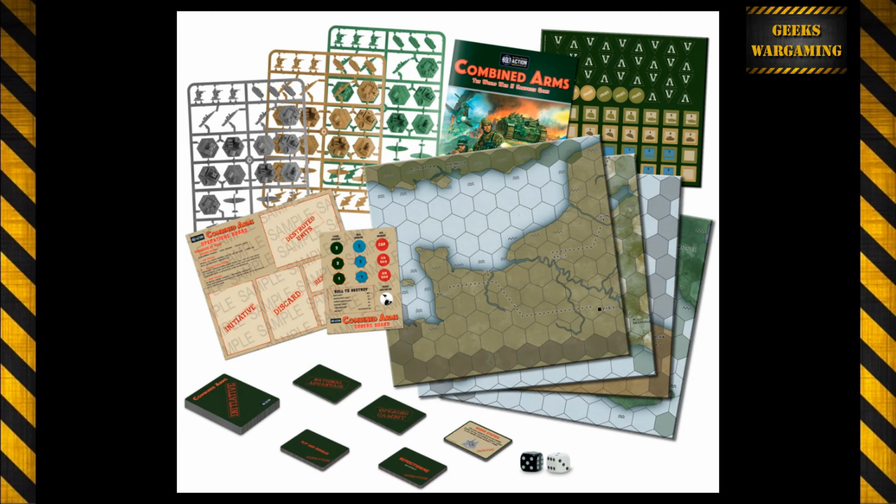So what do you get? You get the rules booklet, you get the 4 gaming maps, which is Northwest Europe, the Eastern Front, North Africa and the Pacific, as it already said. So basically all the theatres of operations. You get an orders board, an operations board, 6 card decks, 67 tokens, plastic army markers and plastic objectives.